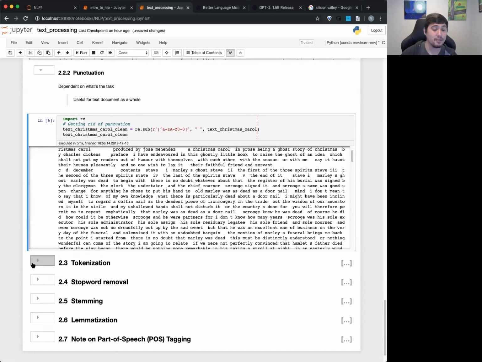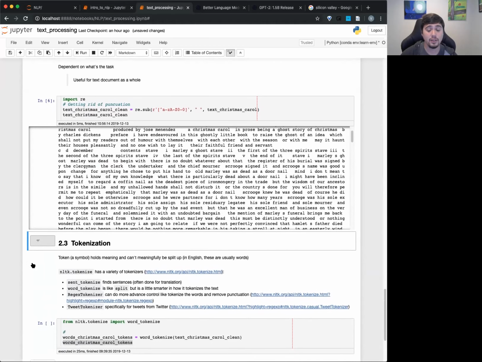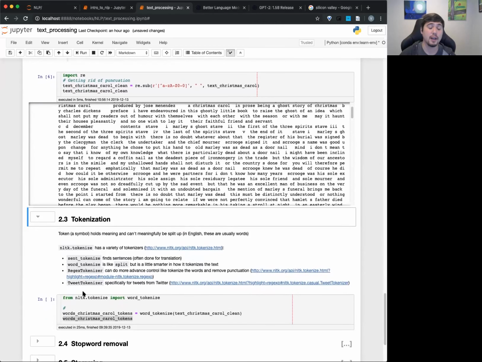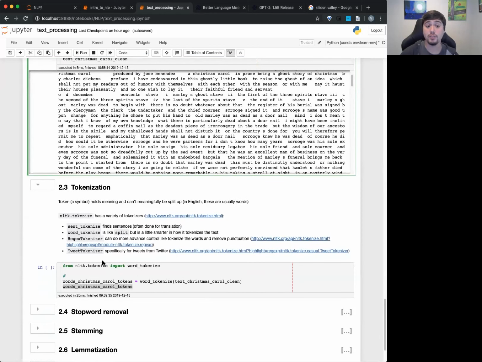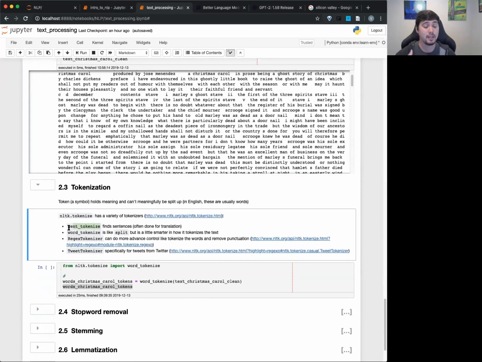It's usually better to just use something called tokenization. These tools usually incorporate a lot of this extra stuff, so you can actually build these in the tokenization, so you don't have to split this all yourself and make it clean. Turns out there's a lot of different ways you can tokenize your data. For example, you can do it by sentences. You can split up by sentences, and it will find where the punctuation happens and identify what is a sentence. These are tools that are already built into NLTK.